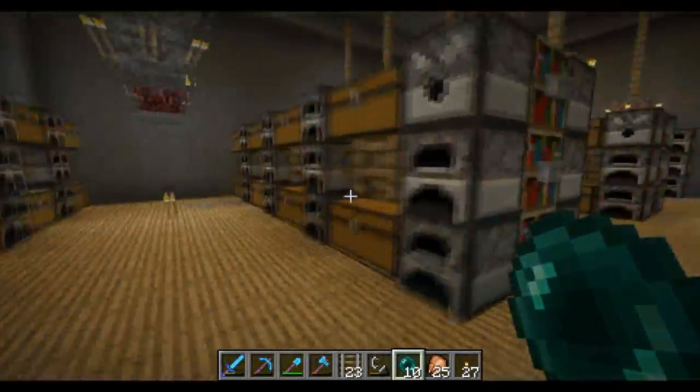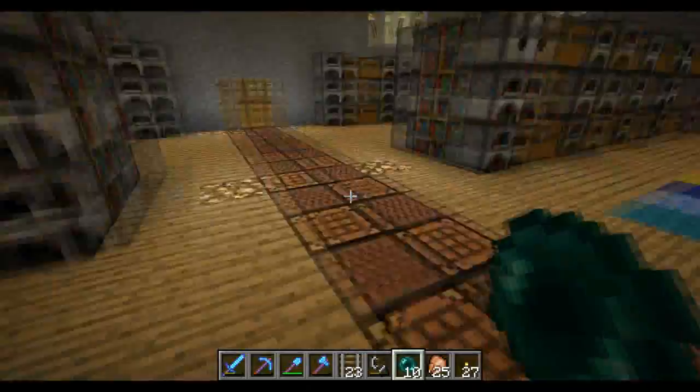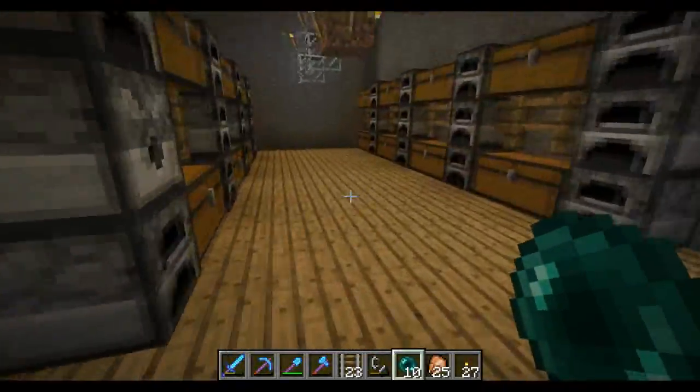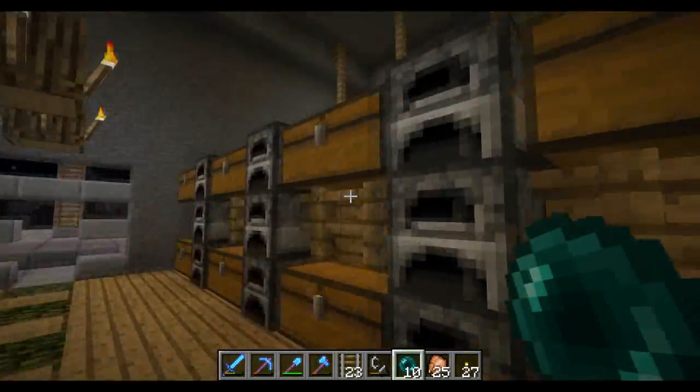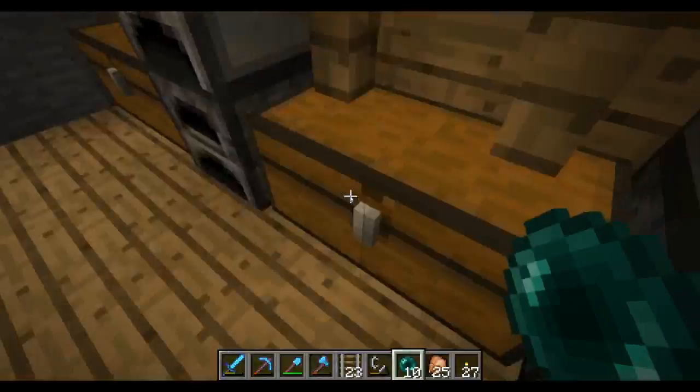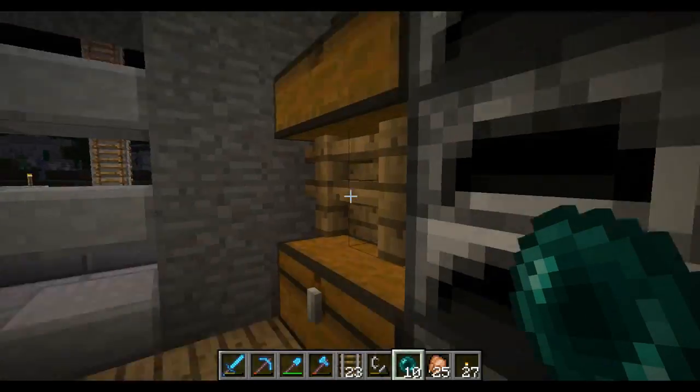This is the main storage area. This stuff probably indicates what's in the chests. So for example here we would have leaves and stuff. But a lot of the chests are empty, so I'm not sure. Yeah, so there's like leaves and this kind of stuff.